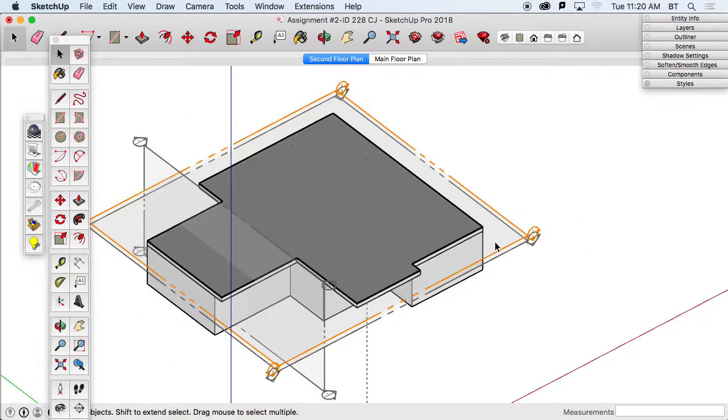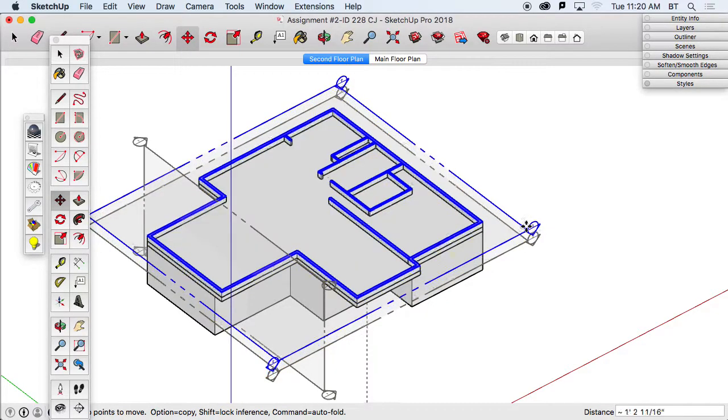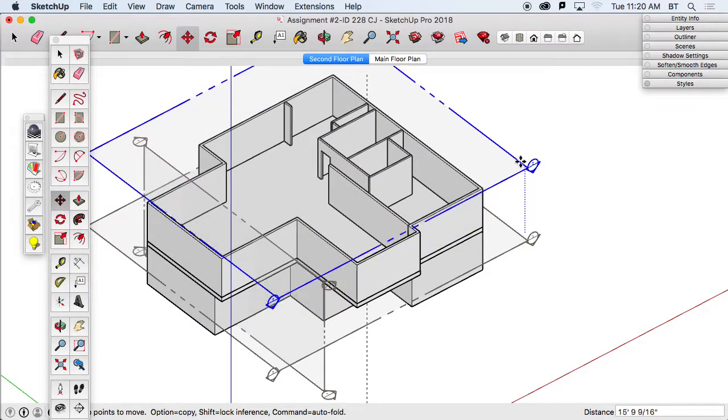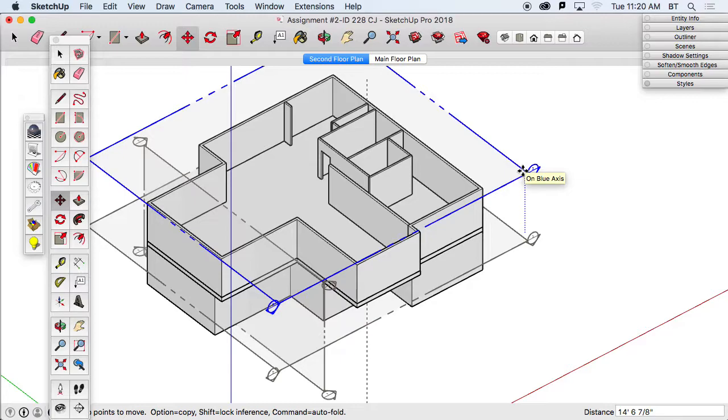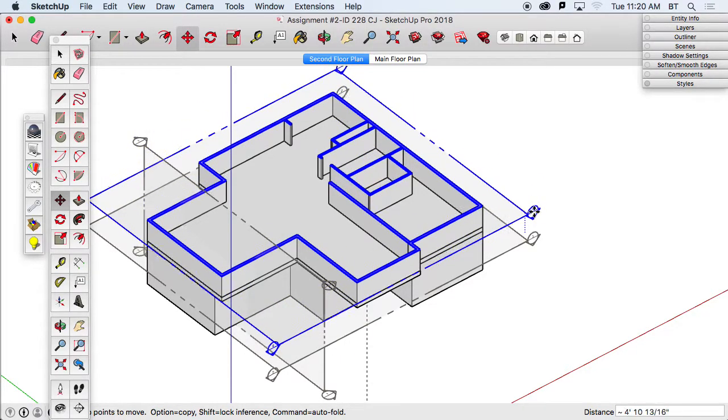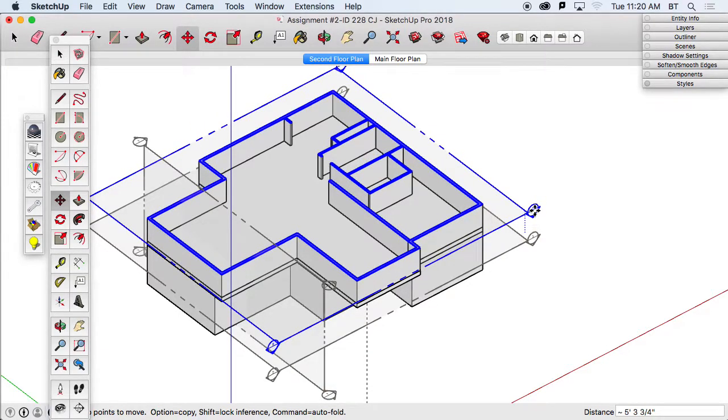But I don't want it at that location. I want to set where that is. So with it selected, I'm going to use my Move tool, and then I'm just going to bring this up. See, if I go too far, then that view is still only going to be the top of the walls. I want to take it so that I'm cutting through my doors and windows. So that works.